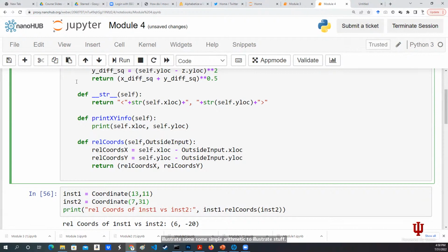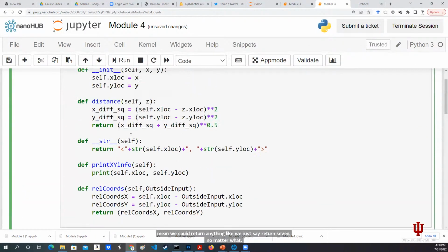And then Darshan asked, can we return another coordinate instead of the X and Y values? I'm not sure if you have a suggestion. I mean, we could return anything. Like we could just say return 7 no matter what.